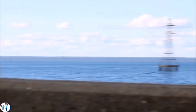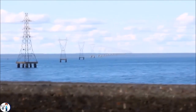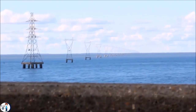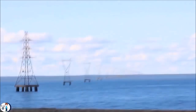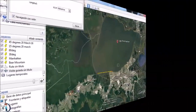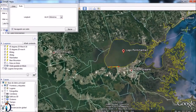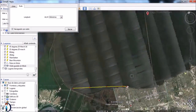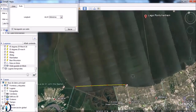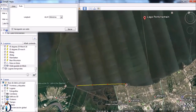Now I'm not gonna argue about the same height because I have no idea if they are really the same height — I don't even know where he got that information from, he must have done some good research on it. So let's say they are really the same height. But are they really on a straight line? Let's find out. All we gotta do is go to Google Earth and find the power lines in Lake Pontchartrain and see for ourselves.